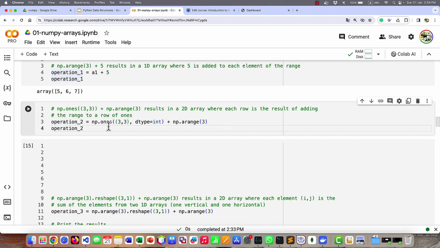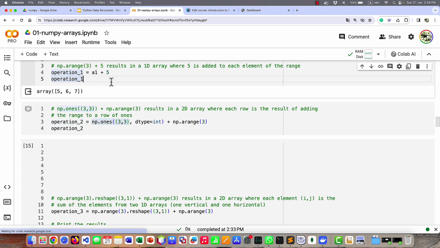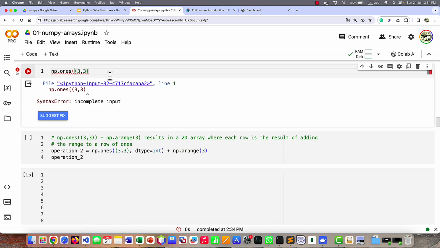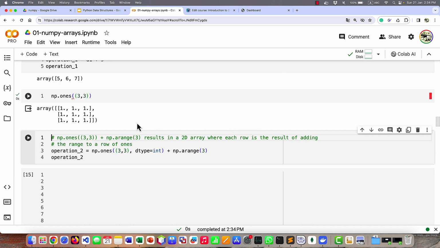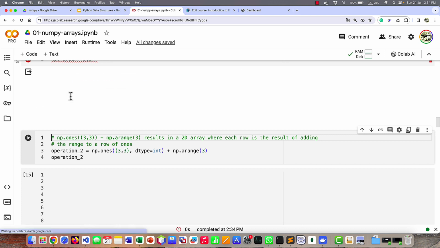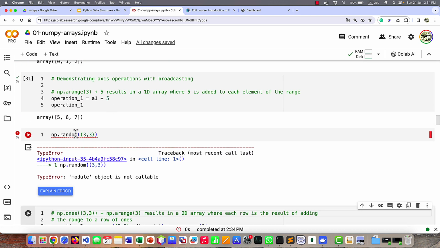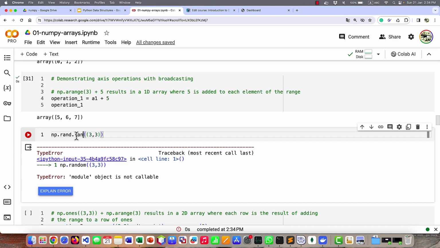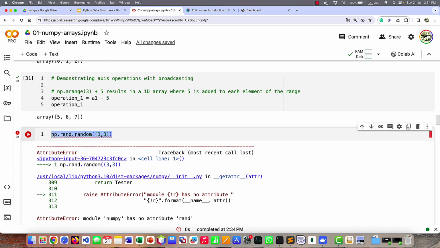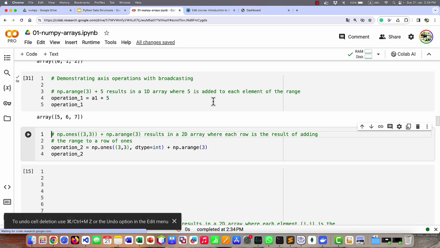Another operation, operation 2, np.ones. np.ones is going to create a 3 by 3 matrix that contains only 1s. There are also zeros, same thing. And I think there is also random or rand. No problem, I have it in my notebook, I just don't memorize the syntax.